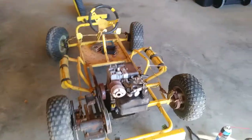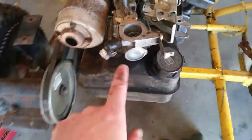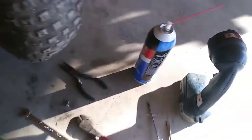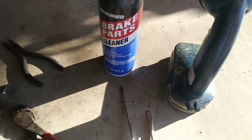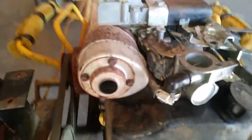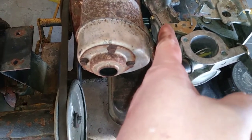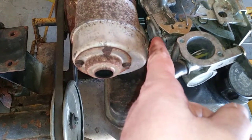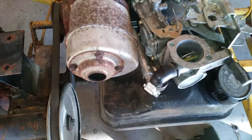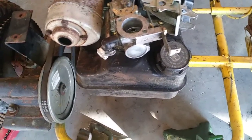Here we are the next day — I got the carburetor and tank put back on the engine. I had it off on the bench, separated the carburetor from the tank, and cleaned it up. There are a couple of screens — I cleaned both of those. I don't use carburetor cleaner anymore; I just use brake parts cleaner. I think the active ingredient in both is acetone, so I sprayed brake parts cleaner through all the orifices. I took that side plate off — there's a diaphragm in there, it looked good, I cleaned everything out. It looked like some kind of fuel pump with a little spring and cap riding against the diaphragm. It looked real good — not stretched out or ripped — so I put it all back together.